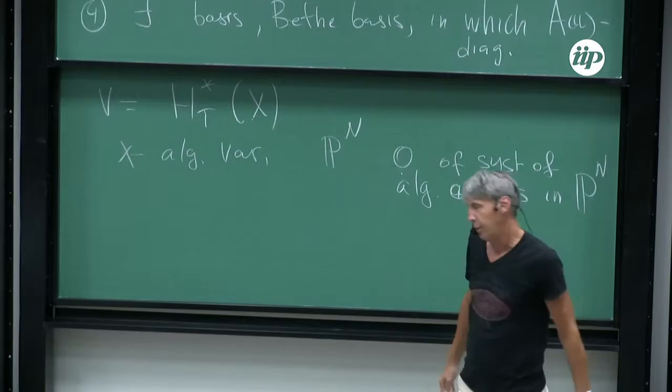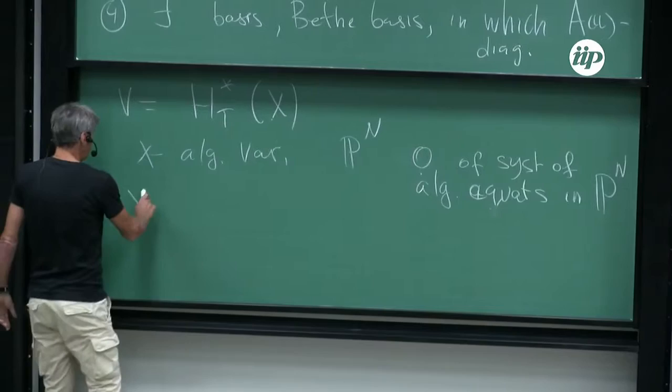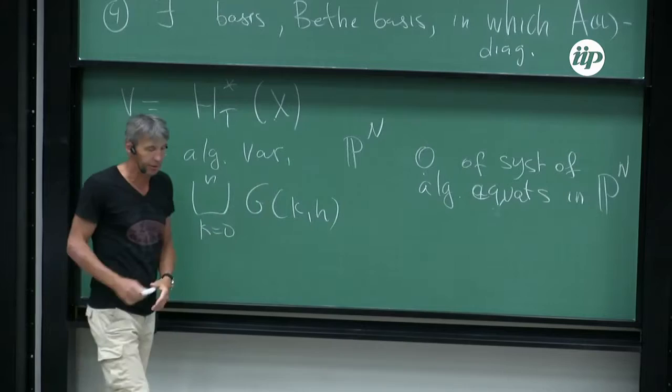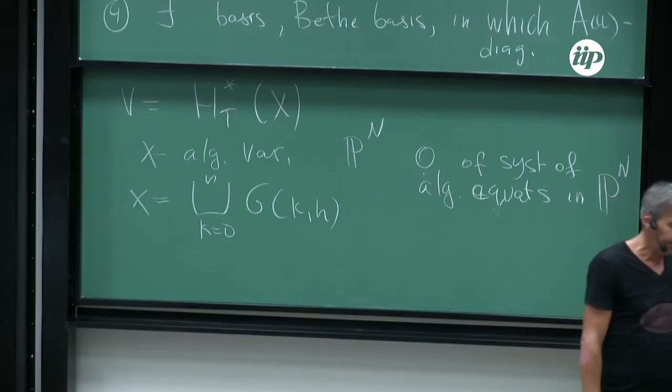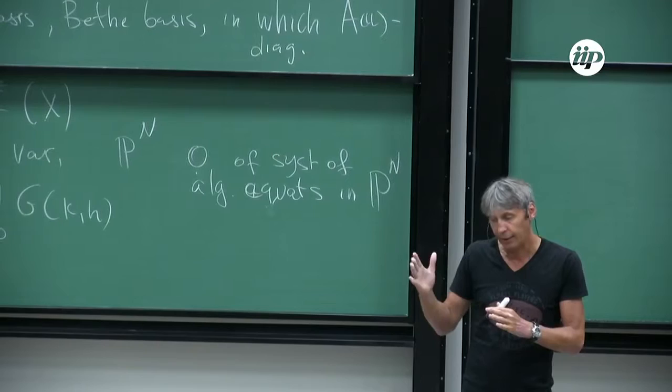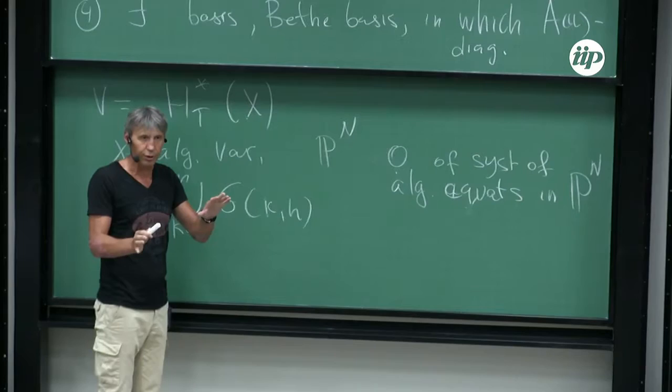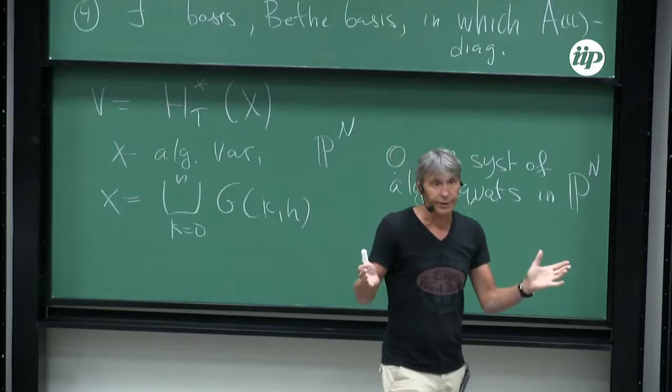So in my case, X would be a collection of so-called Grassmannian manifolds, whose points are very easy to describe. A point of a Grassmannian manifold Gr(k,n), where k is fixed and n is fixed, is simply a k-dimensional subspace in an n-dimensional complex vector space. It's a union. Obviously when k is different, the pieces do not talk to each other. The collection of lines and the collection of planes are unrelated, so it's going to be a disjoint union.